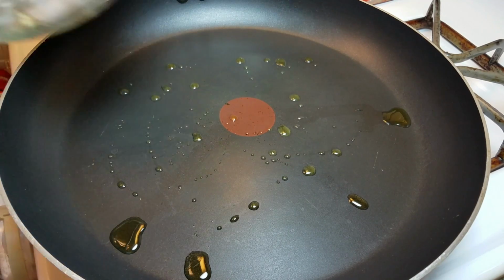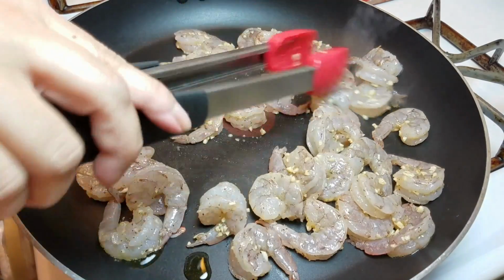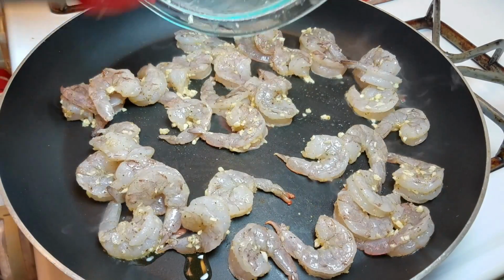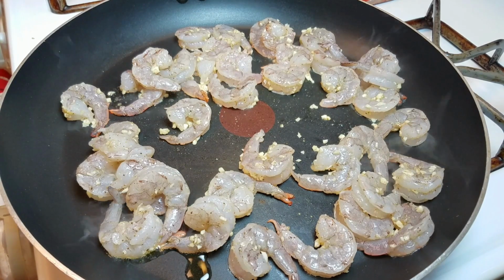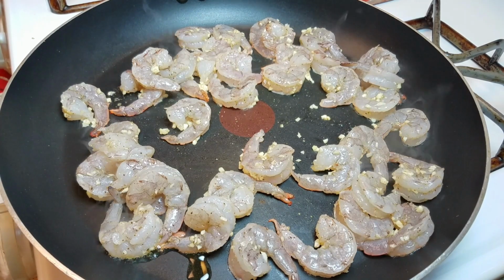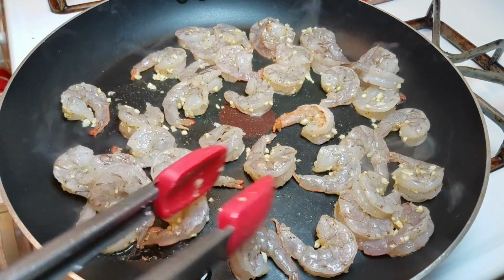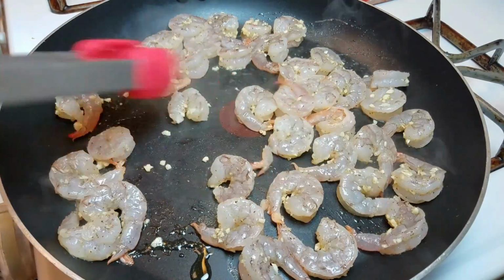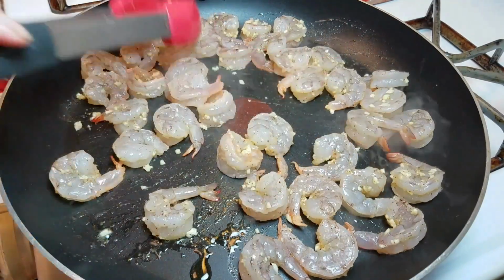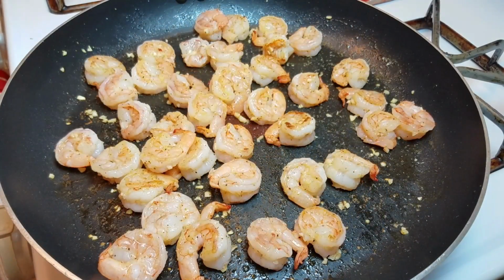So now in goes my shrimp into a skillet, and I'm not even going to cook this for 5 minutes. This is sort of at a high heat. It's like a medium high heat, and shrimp at room temperature will cook fairly quick. You just want, as you can see, the tails are starting to curl and turn pink. Basically, you know the shrimp is going to be done when it's all pink and it's not translucent. So my shrimp is done. I'm going to remove it from the heat and set it aside until I need it.